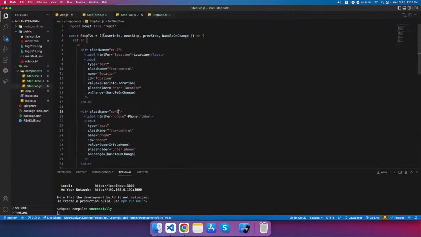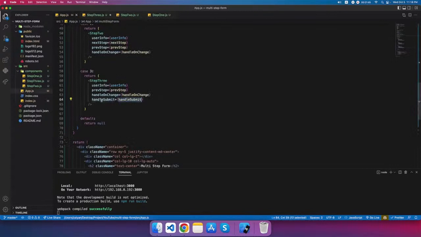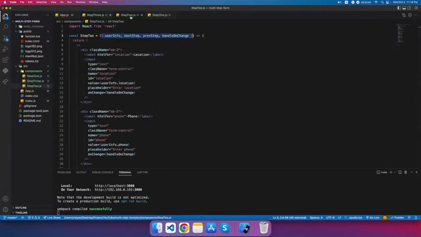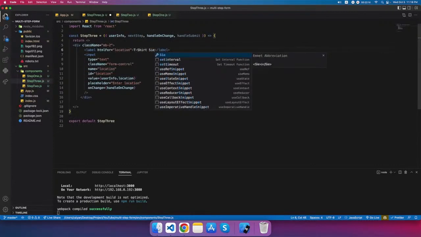So from step 2, I'm going to copy everything from here and paste it here, and we don't need this previous one, but we definitely need this handle submit. It will have just a t-shirt field and a submit button, right? So I'm going to copy this one from here and paste it here, and this will be for t-shirt size.